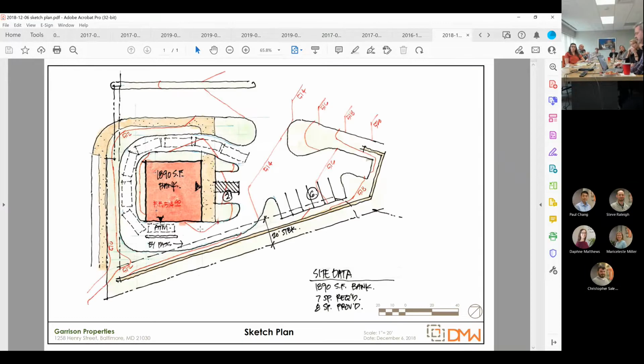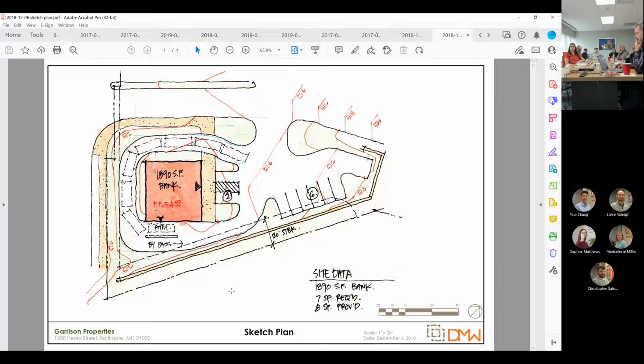This was a little study we did just to talk about commercial properties and drive-throughs. This is in Baltimore County. They have very specific requirements for drive-throughs and how many spaces you have to have. This was a corner of that. The Wawa was actually across the street to the top of the page here. And they wanted to consider putting a bank in this location rather than a retail use. There were some zoning implications to that.